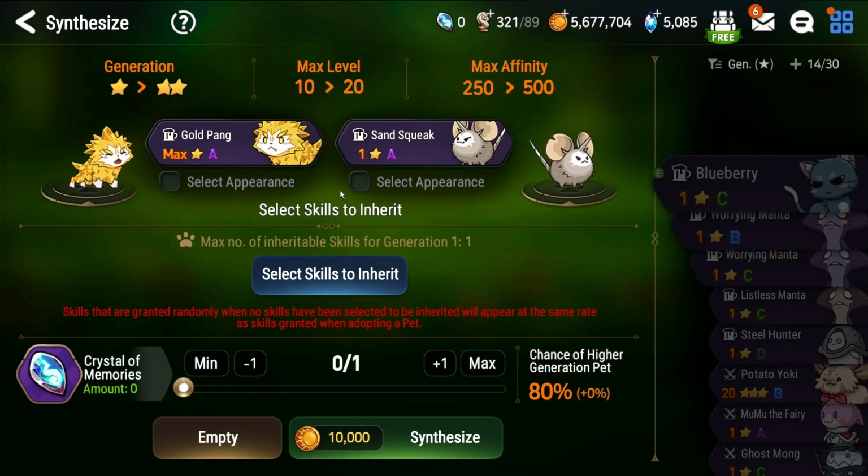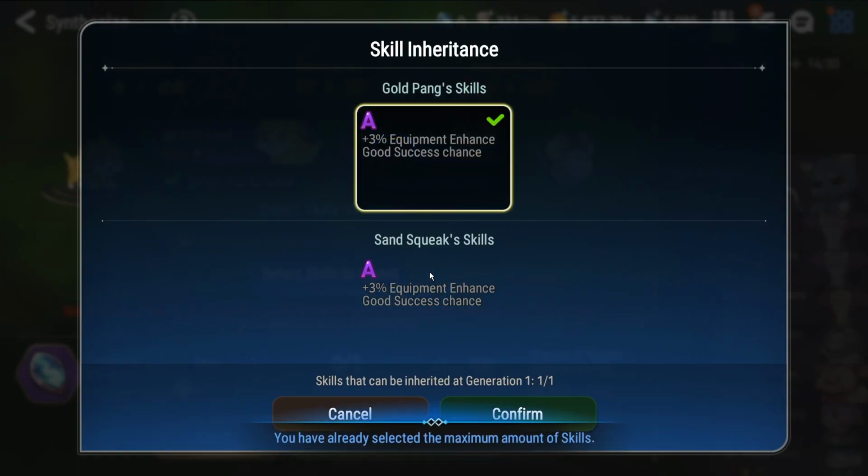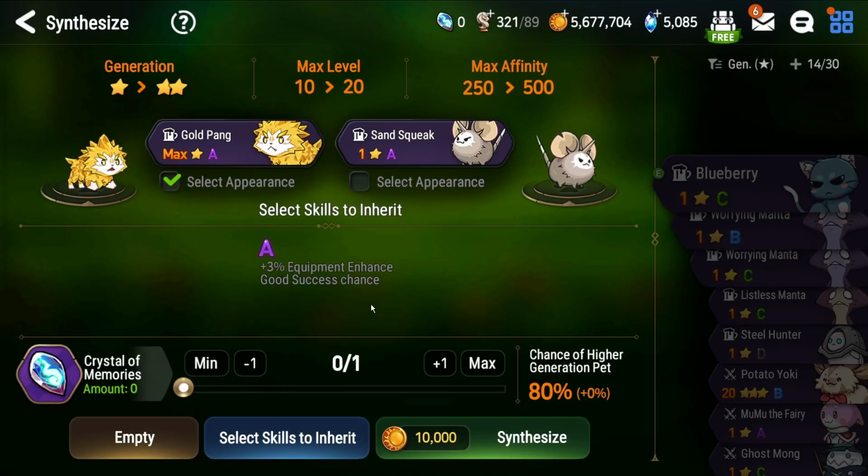When you're synthesizing it, you can pick a different pet, and you can pick which appearance you want. And depending on what generation you are, you can pick 1 or up to 3 skills. It's when you hit generation 5, which is the maximum, that's when you can select 3 skills and you can get your perfect pet. The chance of your pet actually reaching the higher generation is RNG, but you can use crystals to increase the odds. I need 1 crystal to hit 100%, which I don't have. I'm not going to bother synthesizing right now.